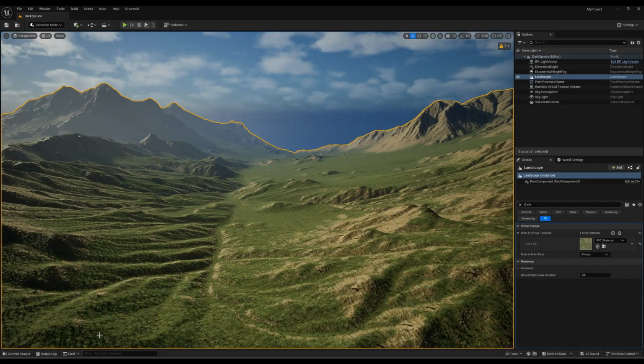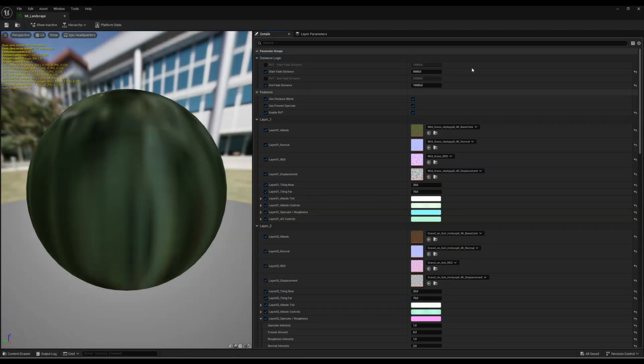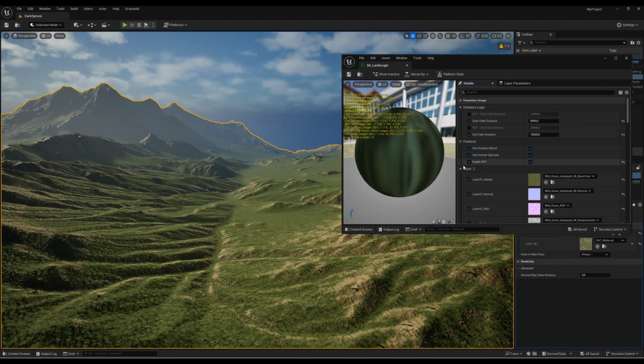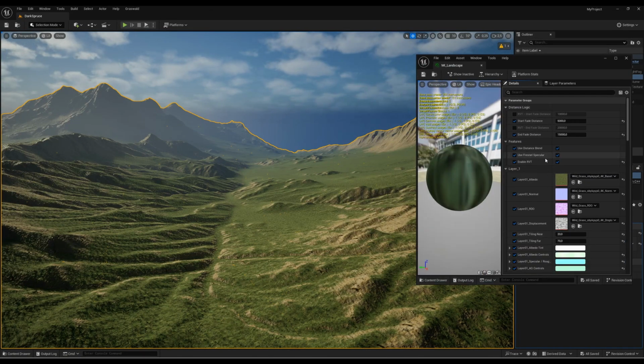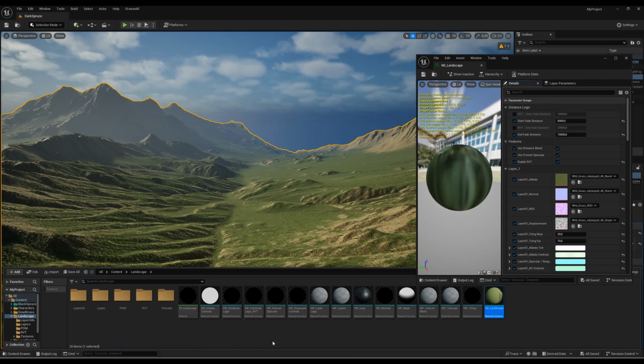When we go to our landscape material, so we have this material enabled, this is perfect. Now let's enable the RVT, which is already, so we can see enable RVT is true. And why is this? RVT start and end, this is annoying. The start fade distance, let me just get back to, where is it?